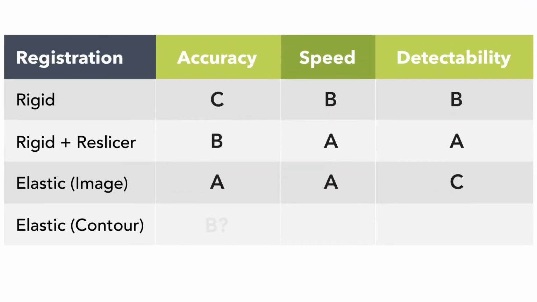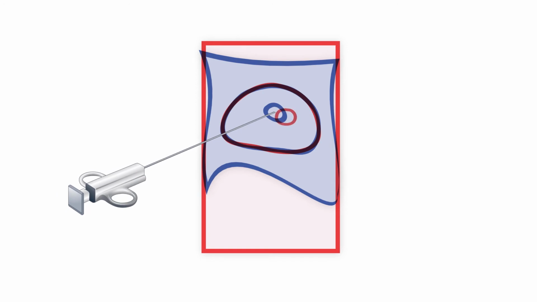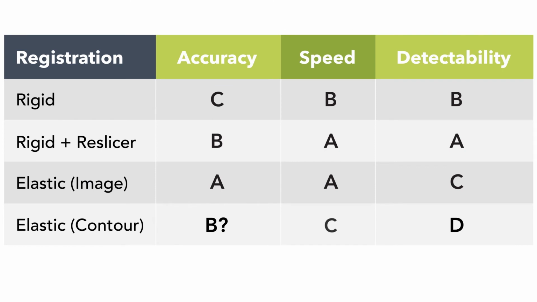Compound all of these sources of inaccuracy together, and the resulting elastic registration, which may look like pinpoint targeting, can be fraught with as much or more error than the rigid registration that we started with, but unfortunately, with no detectability. Because the prostate matches perfectly, you'll always be confident in the registration, but may not always hit the actual target. And elastic registration requires more time to contour and more time to execute.